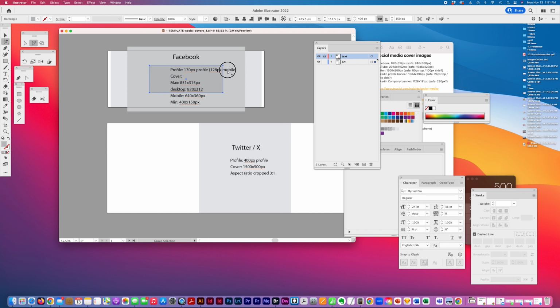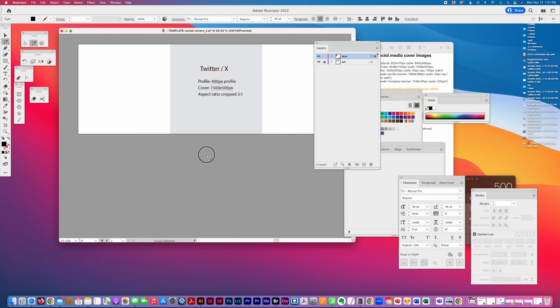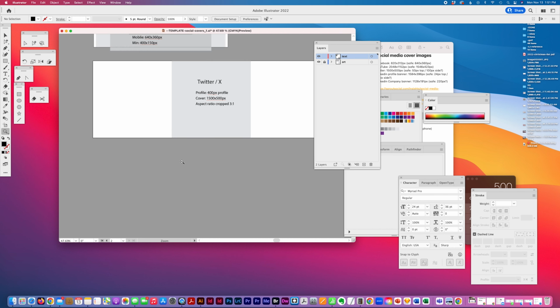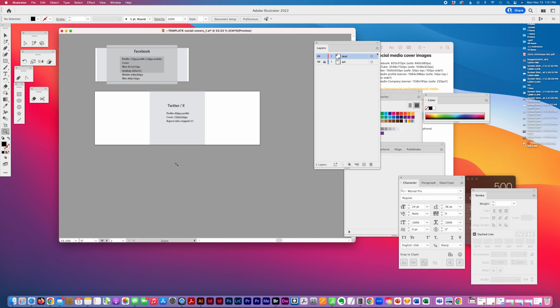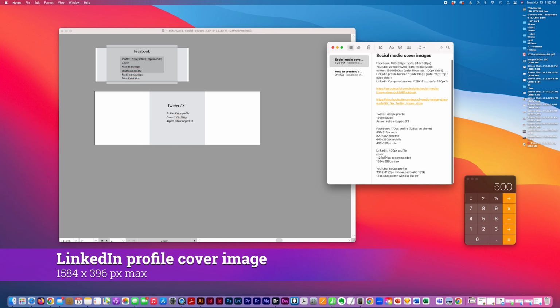Okay, so that's Facebook. Twitter. This is just kind of a reference thumbnail template to check positioning of cover elements. That's what I envisioned with this.